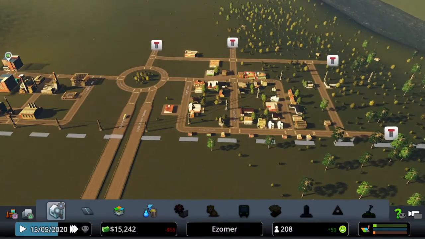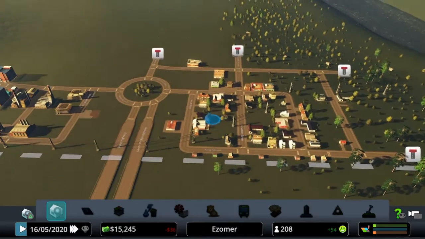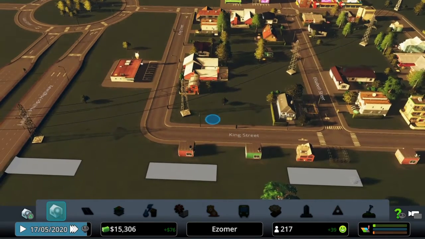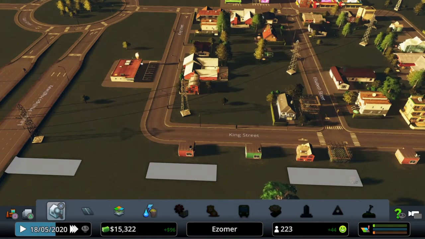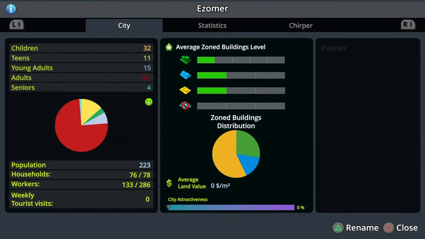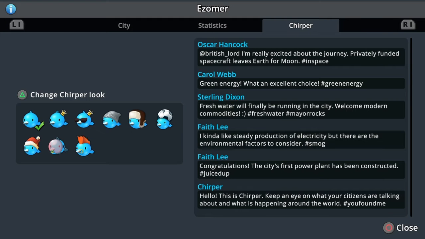I feel like there should be an advisor. Is that the inspector? No? What is this? Oh. Well, that's not what I'm looking for, exactly. I feel like there should be an advisor somewhere. City info? That's, I mean, yes, but no. Chirper. Okay, so I think this is what I'm looking for. Let's go with Mohawk guy. Oh, it's wintertime trophy. I guess that's for changing my chirper.